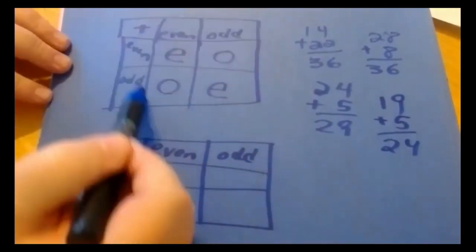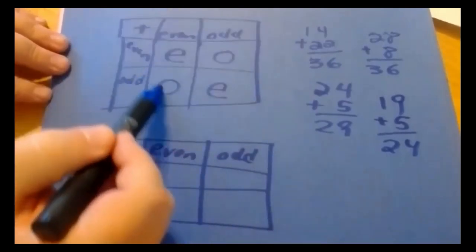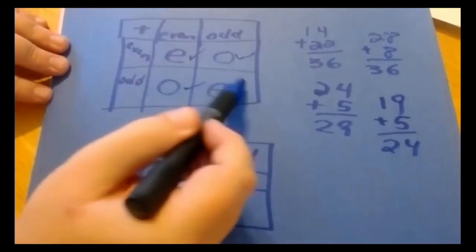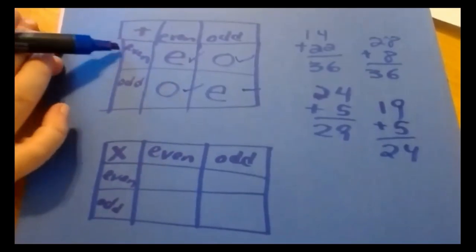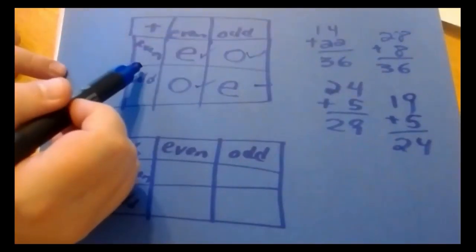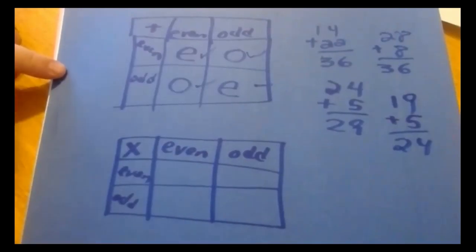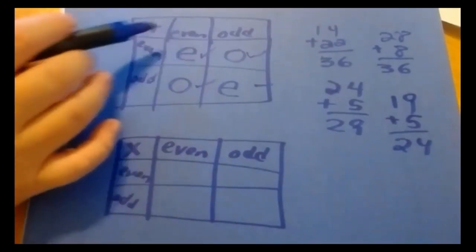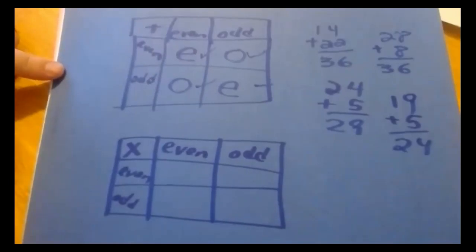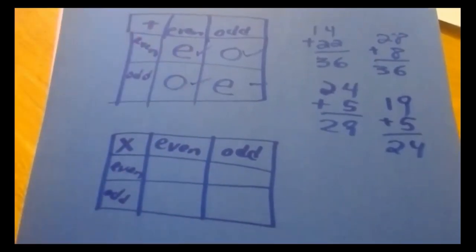The answer solution for this question in your WebAssign practice today looks like this, with even, odd, odd, and even in this way, just as I mentioned, so that you understand that when you add two even numbers, it's an even answer. When you add two odd numbers, it's an even answer. If you add two numbers and they're different, meaning odd and even, the answer will be odd. Now, that is how it works for addition, and this is called an addition table. Let's now talk about a multiplication table.